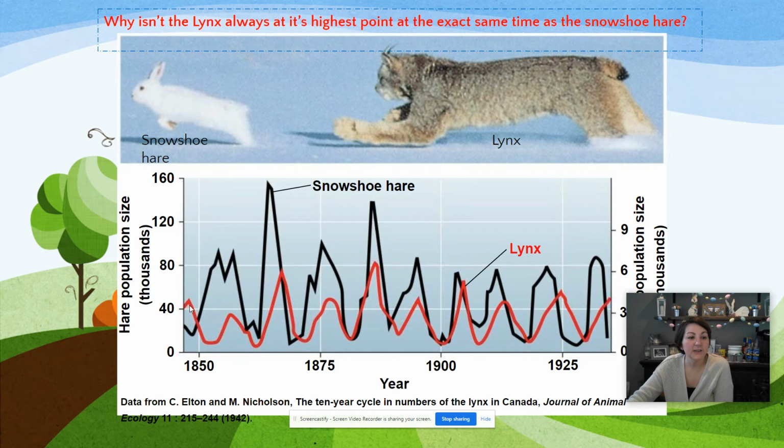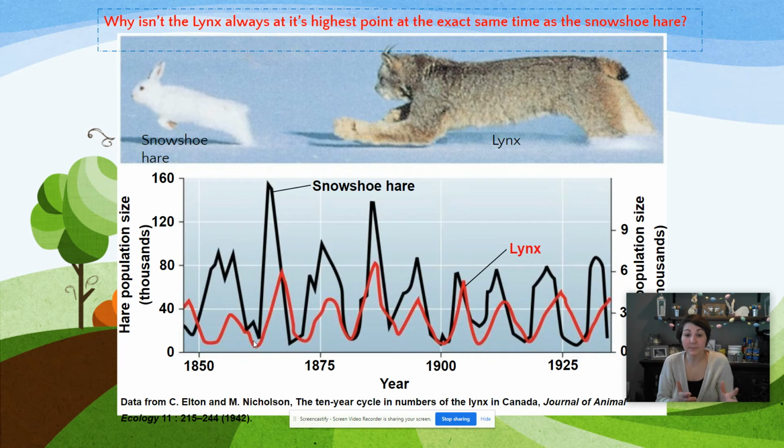So for instance, let's look here. The lynx, the population goes down. That's my predator. Well, if there's not as many predators, the prey's like, woohoo! And so their population goes up. Well, as there's a lot more prey around, the predators are like, woo! Now we can go up. And so you'll see the increase of the prey followed by the increase in the predator. Well, now there's a lot more predators eating my prey. So let's go down. The population drops, and then there's not as much food, so the predator drops. And so they'll continue to go up and down and fluctuate with each other, in this boom and bust cycle.